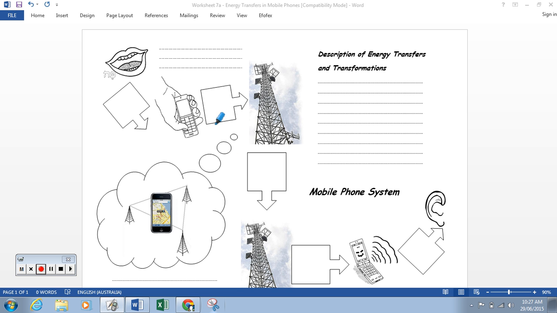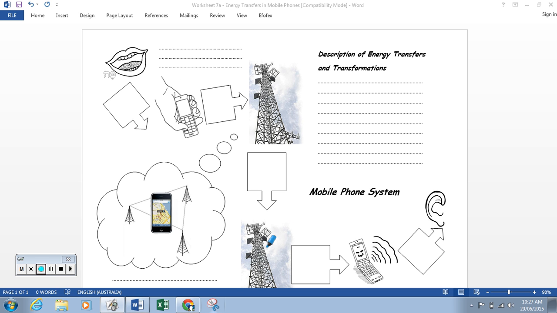Then this electrical signal is being transformed, once again, by the electronics of the phone into a radio/microwave EM wave. This EM wave is just transferred from one point to another as it is broadcast by the radio towers. These are basically base station radio towers. And then the reverse process occurs.